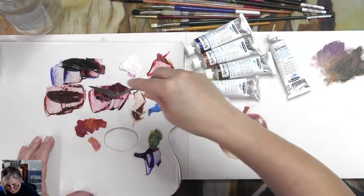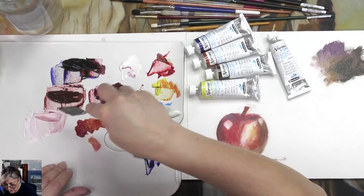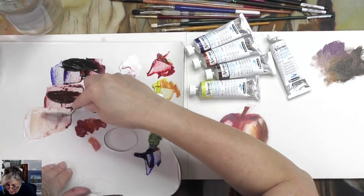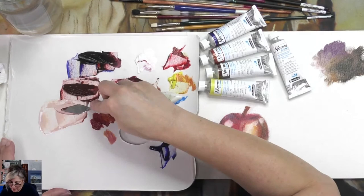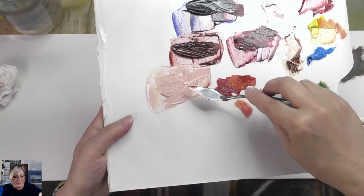Okay. Very light. Got a bit of red in that, a yellow. There we go. So this is a light flesh color. Very nice, very nice. We can keep on going.